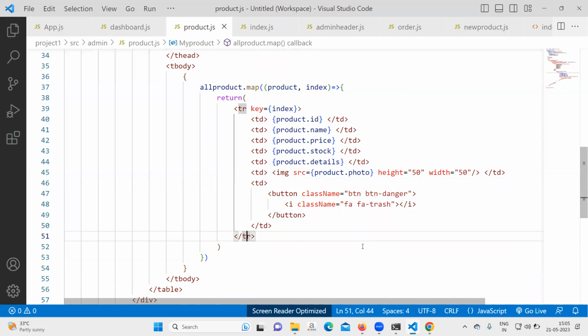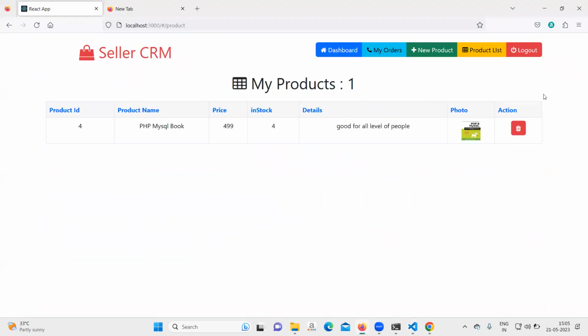Button open, button close, i open, i close. It will give a trash symbol like this. This is the photo.